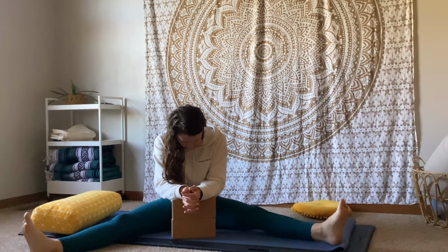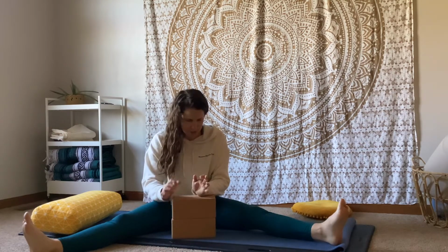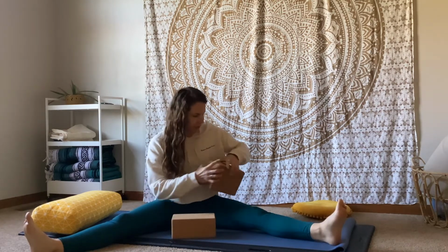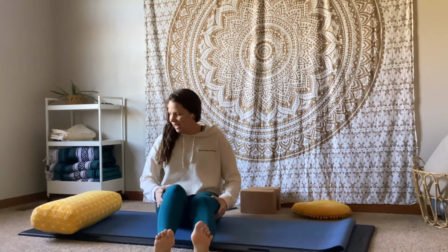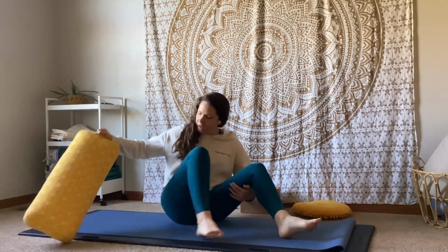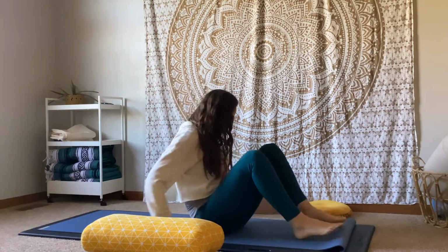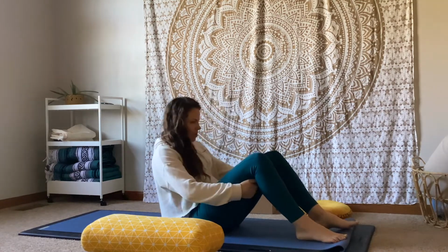Take another big breath in through the nose. Exhale out of an open mouth. And starting to sit back up nice and tall. Moving those blocks or whatever props you were using out of the way. Use those hands to help bring the legs together. And then bring your bolster or pillows over onto the right side of your mat. And we're going to lower all the way down onto our backs.